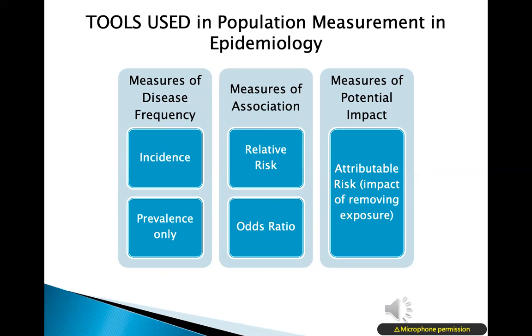One is relative risk, which we're going to find out is the main measure that's used in cohort studies. And the other is odds ratio, which is the principal measure used for association when we are doing case control or cross sectional studies. The reason is that a relative risk requires incidence data, and that's not possible in a case control or a cross sectional study.